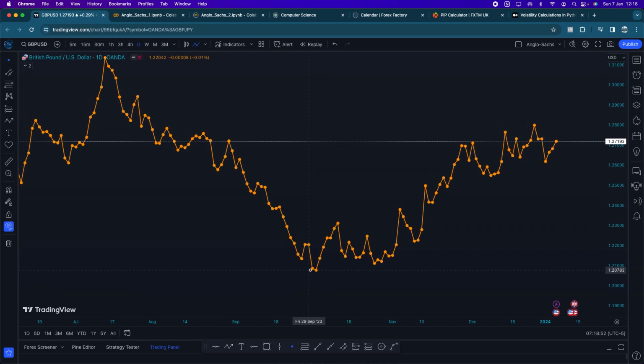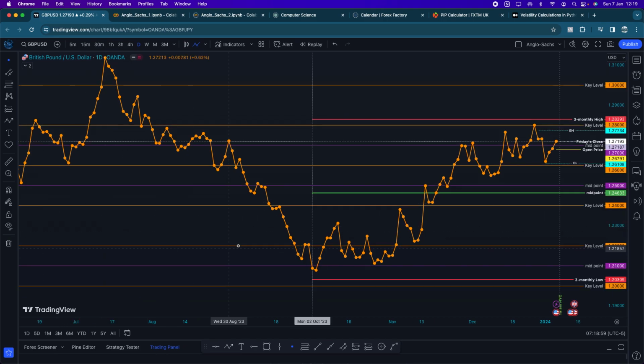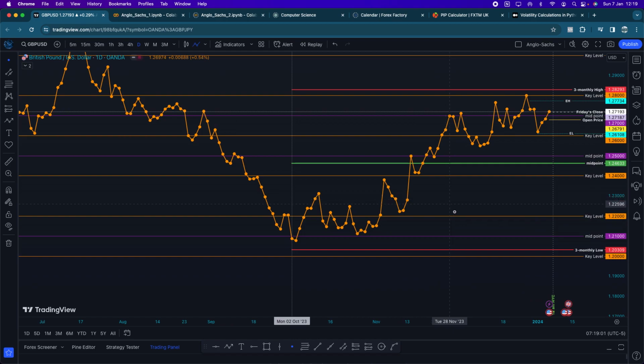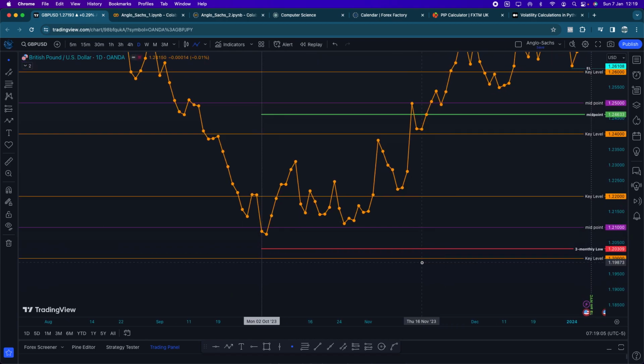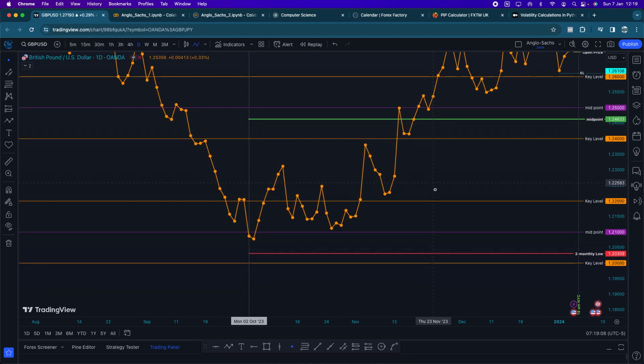And one of the things to highlight here is that I'm just going to put my annotations on the chart. So I'm going to take off this so you can see. And there we go. Some magic appears out of nowhere. Throughout this video, I will highlight more in terms of what these horizontal lines represent, but they kind of speak for themselves. You can see this annotation here, it just says key level.